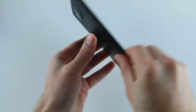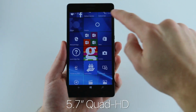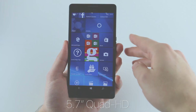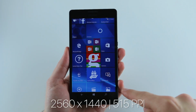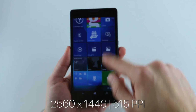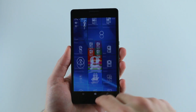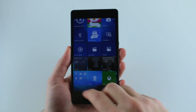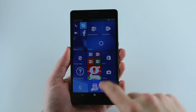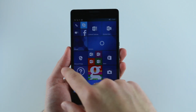So this is the Lumia 950 XL, the bigger brother of the Lumia 950. This has a 5.7 inch quad HD display. That means it's got a 2560 by 1440 resolution, which gives it a pixel per inch density of 515. So really, really sharp, right at the top end with other phones. It's the same resolution, same size screen, same PPI as, say, the Galaxy Note series. So very top end flagship stuff here, which is great to see.